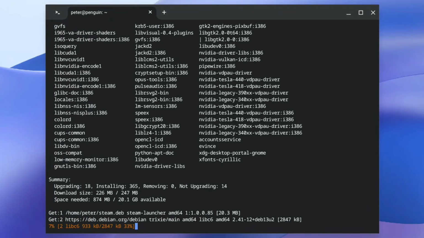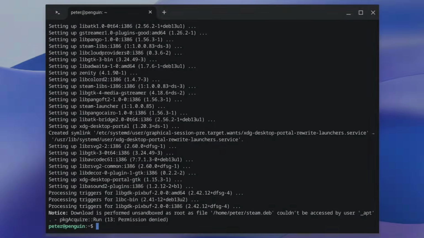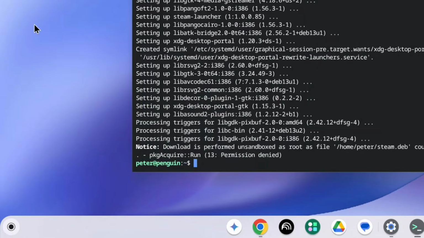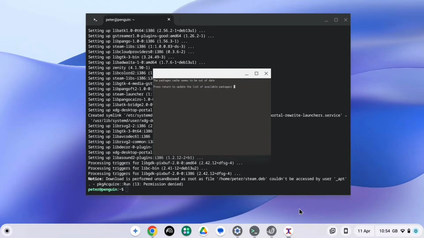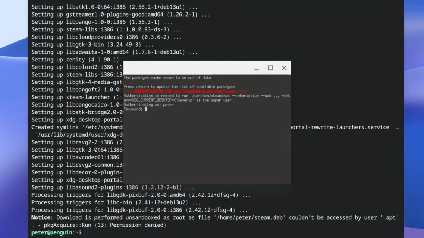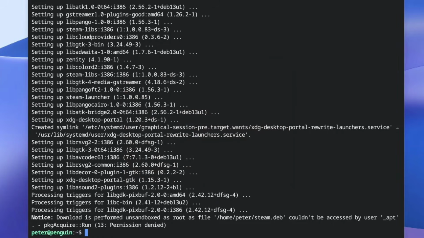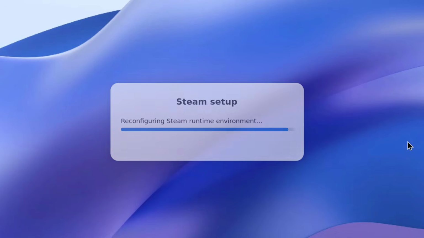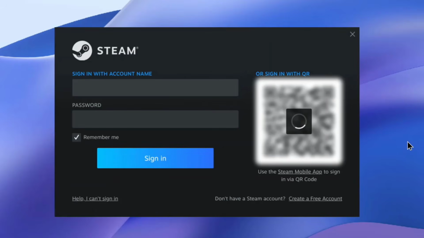And once it finishes, Steam is installed. Now you can launch Steam right from your ChromeOS app drawer, or just by typing in steam into your Linux prompt. When you first launch Steam, it will immediately start downloading and installing updates for the Linux client. You will see a small terminal dialog pop up on your screen. Confirm any prompts and then close to continue. Then Steam will finish unpacking its runtime environments and bring you directly to the logon screen.